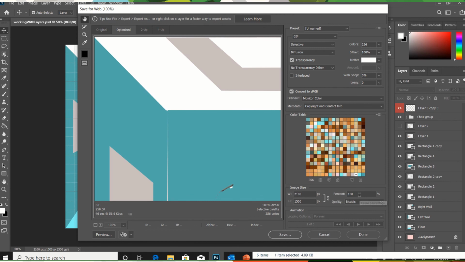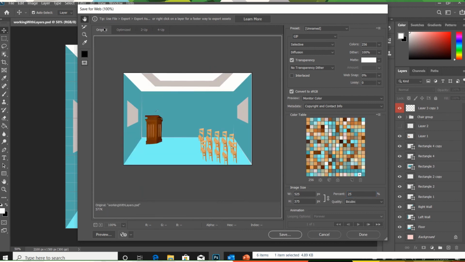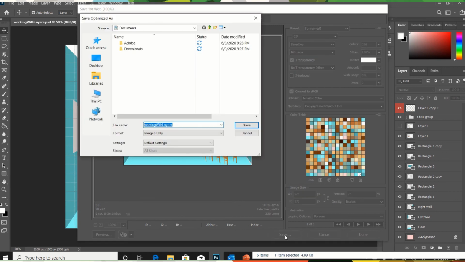So you can say you want 50% of it, and you can type it here, or maybe 25% of it. So that size will be created for you. Then you can see how it looks, what the original one is, what the optimized one is, and then you can save it.